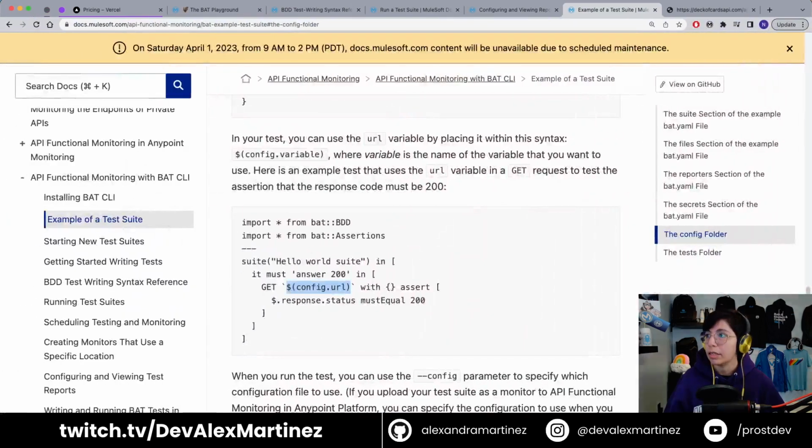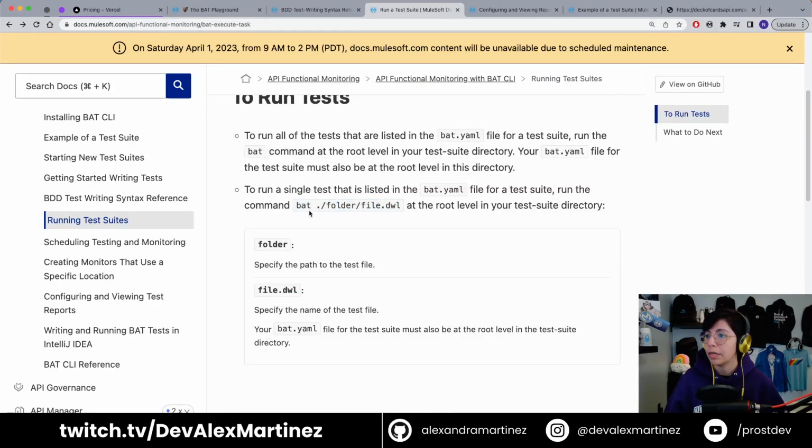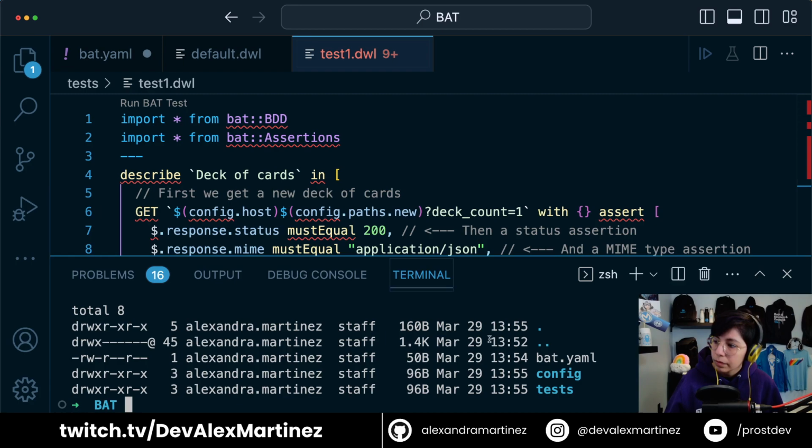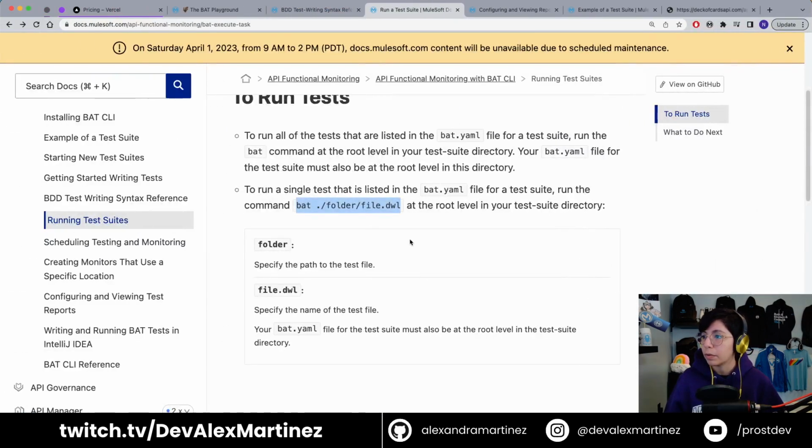So we said it was bat dot. Well, I'm already there, so I can just do file, right? Yeah. Bat.yaml. Oh. File.dw? Oh, to run a single test. Run all the tests.